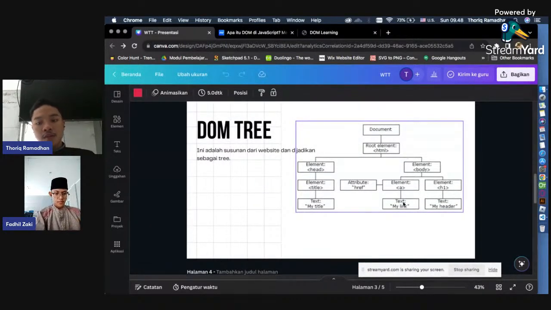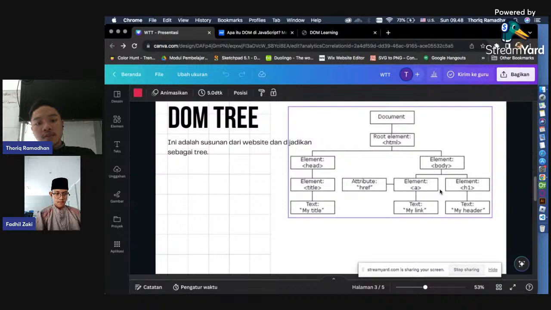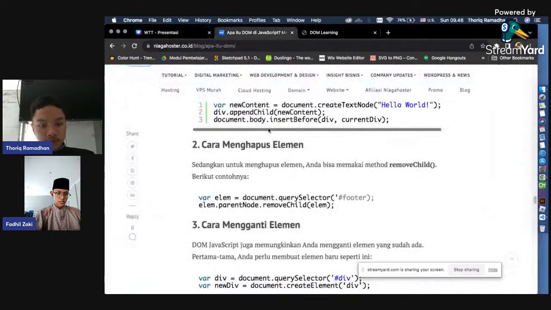When you make a new element, you need to know where the parent is and where the child is. So it's kind of different. You make the tag first, and then you make the inside text. So we can use here.